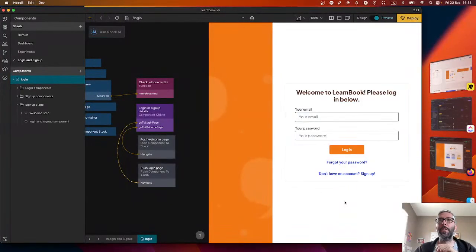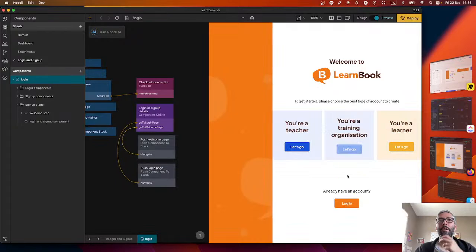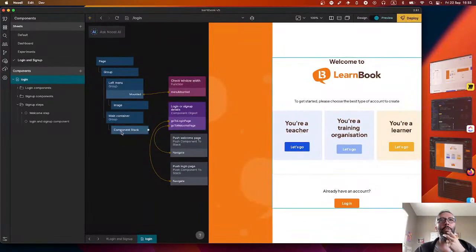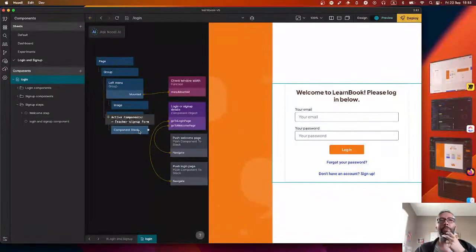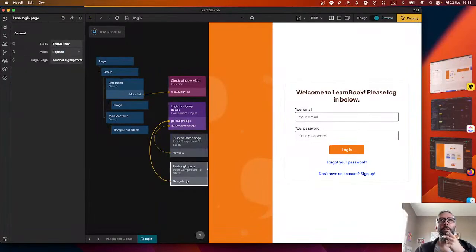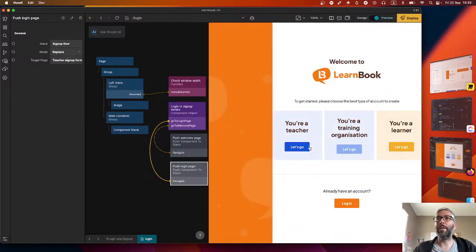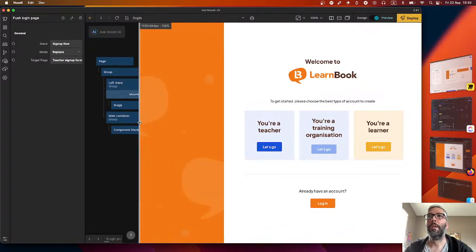Yeah. Login, sign up, login, sign up, login, sign up. It just looks so clean compared to if you were to put all the elements in a row here. Basically your elements are now stored here, and you can just push and replace in the component stack. I love it. That doesn't look right, but we're going to get there. We can say that this page looks pretty good for now. Apart from the buttons are misaligned because this is 3 lines. But anyway, we'll get there. So that was exciting.